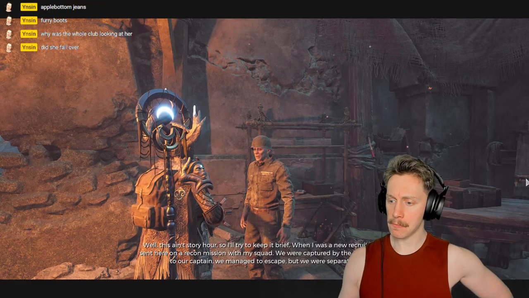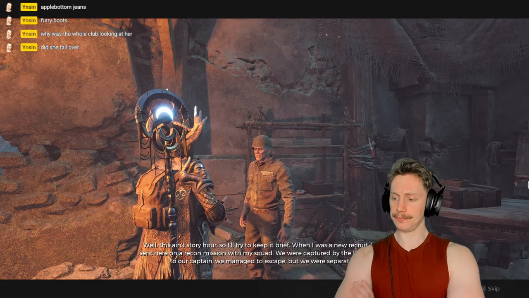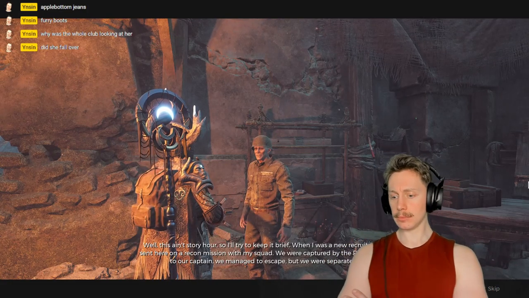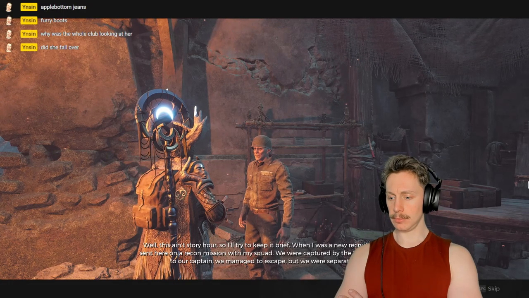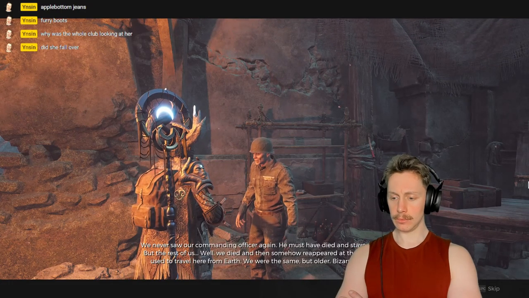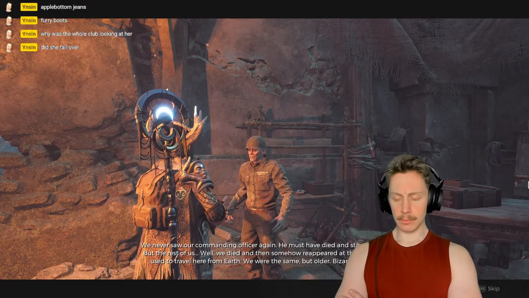When I was a new recruit, I was sent here on a recon mission with my squad. We were captured by the Pan. Thanks to our captain, we managed to escape. But we were separated. We never saw our commanding officer again. He must have died and stayed dead.